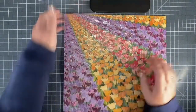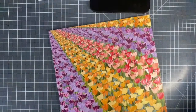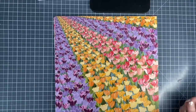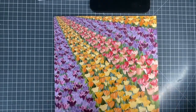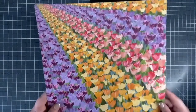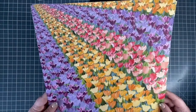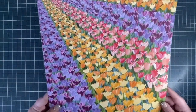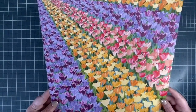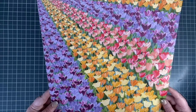But I have got the pattern paper as well, which again is just beautiful in itself. So let's have a look at that. I did open the pack this time. So this is 12 by 12 inches or 30.5 by 30.5 centimetres, 12 sheets, six different designs, double-sided. I mean, just look at that. If you have been to the tulips in Amsterdam, in Holland, and you do scrapbooking, that is the paper for you, isn't it? I mean, look at that.